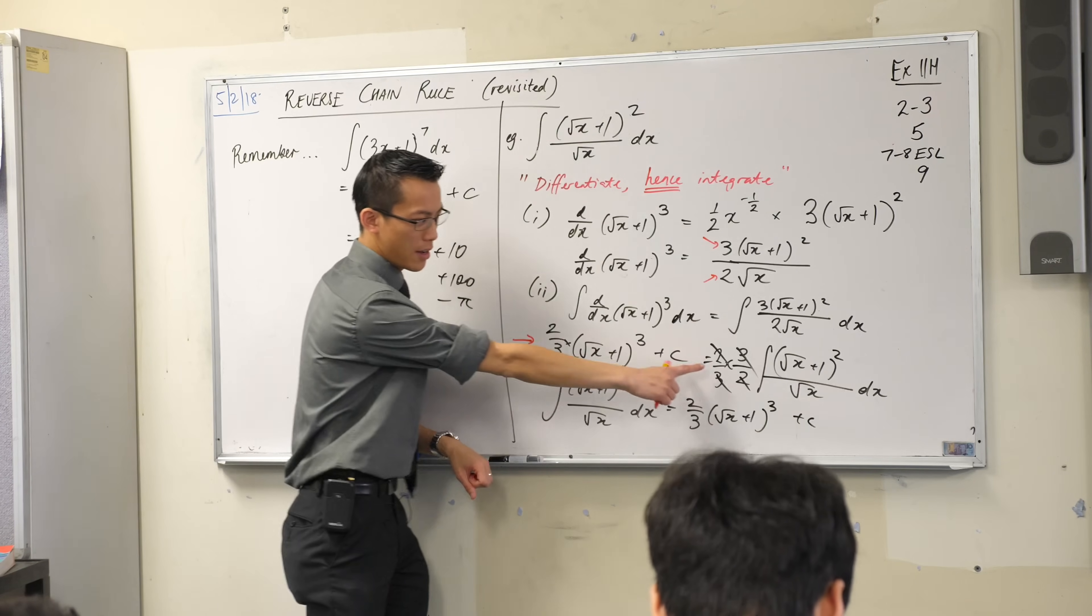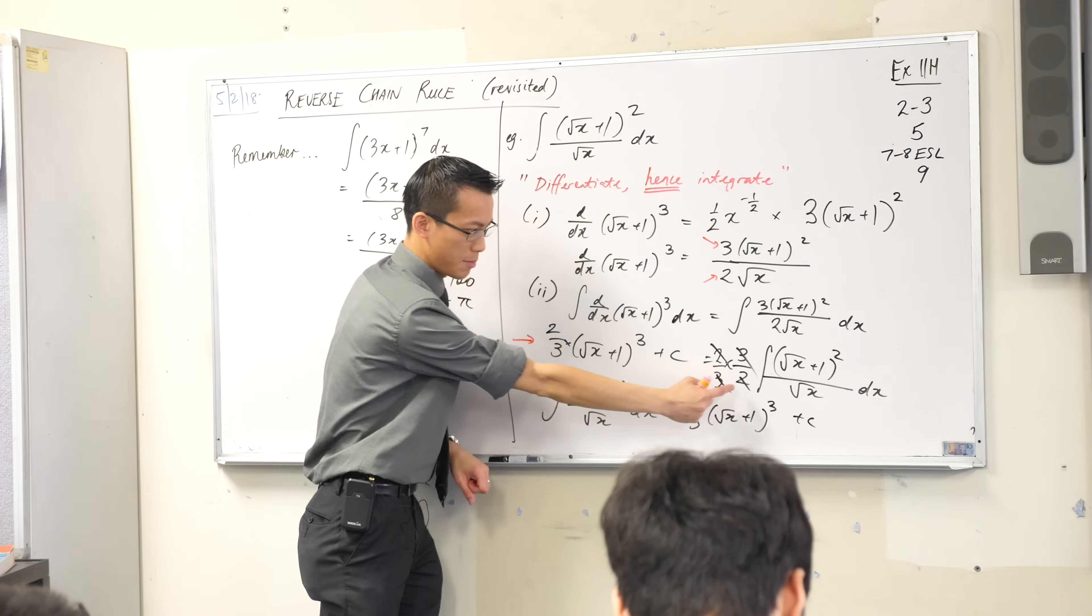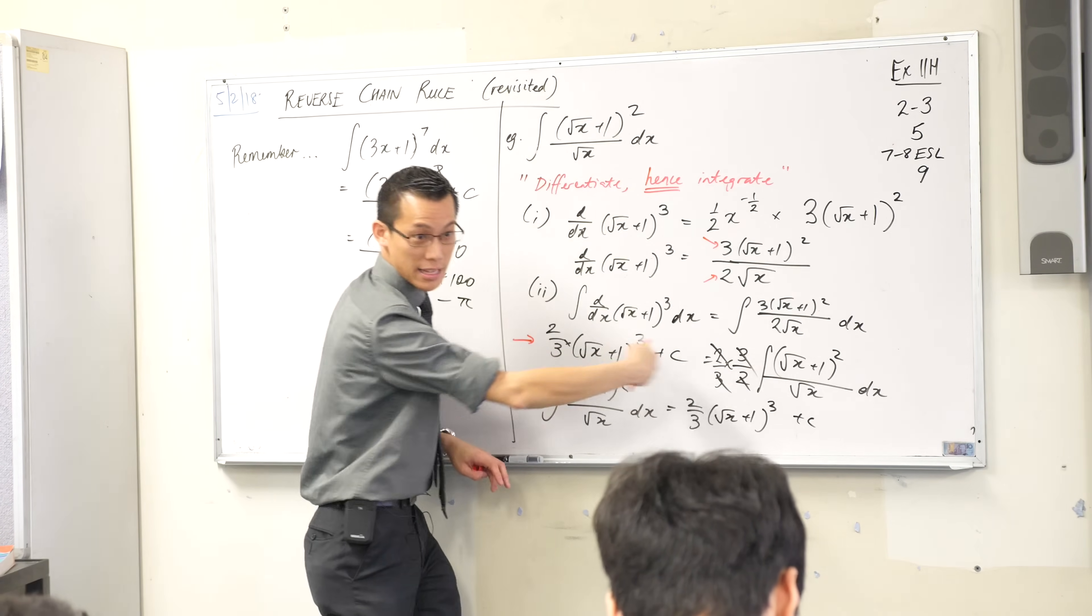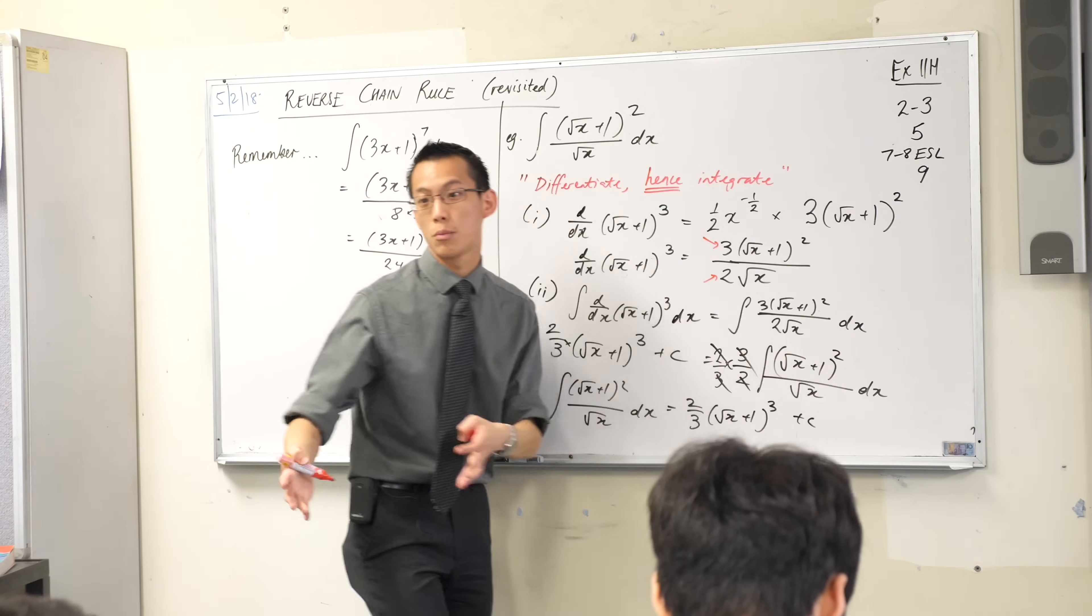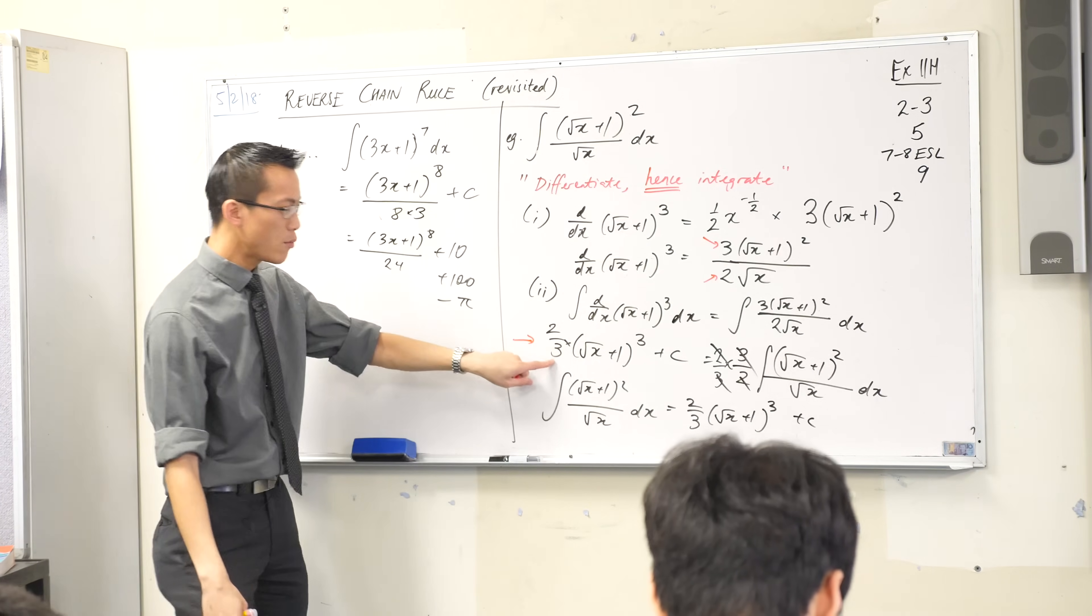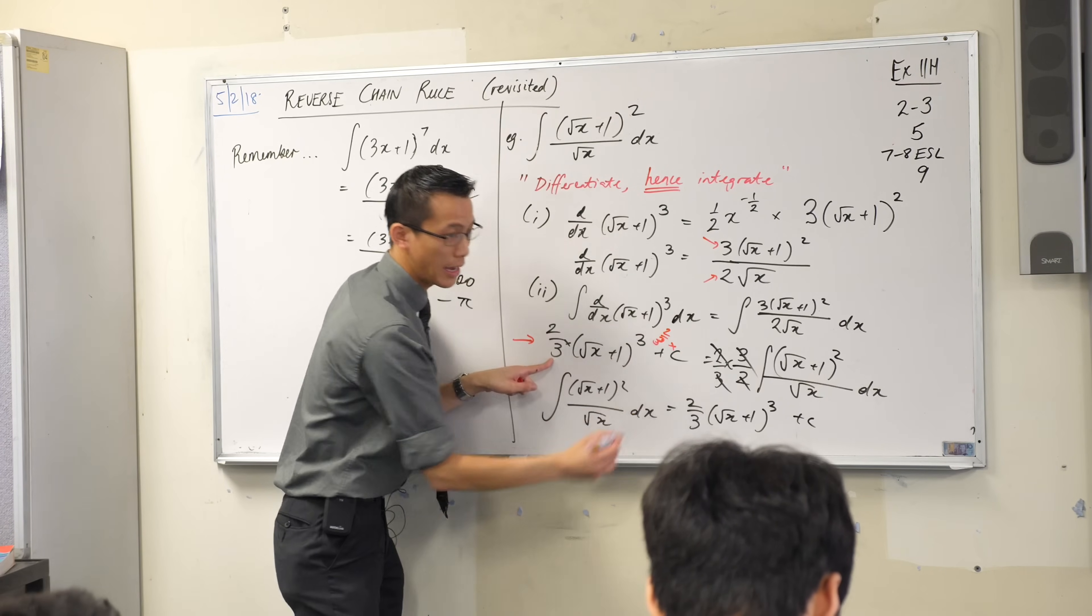Yeah, so you remember, why did I multiply the right hand side by 2 on 3? Why did I do that? Because I didn't want the 3 on 2 there. So that's fine. We know what happened over there. And all of this thing that we multiply by is just one object. No problem. But then when I snuck it in over here, I cheekily didn't write it here.